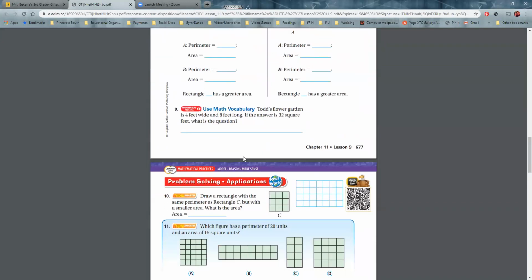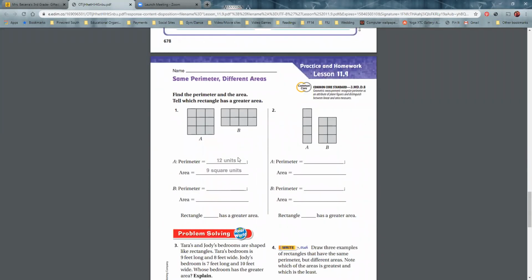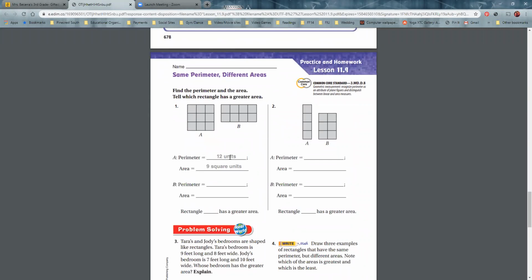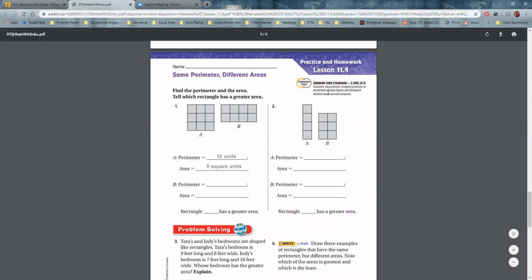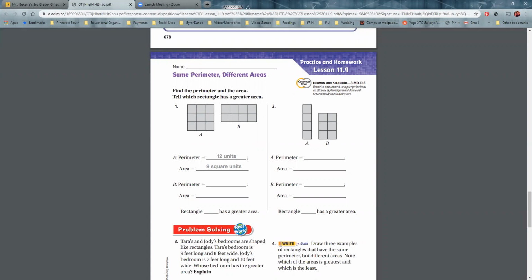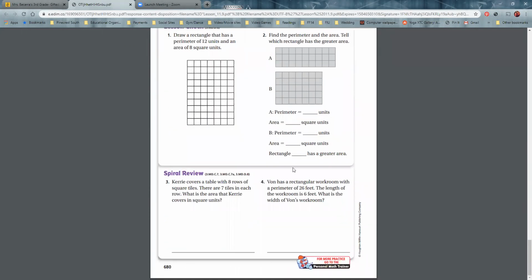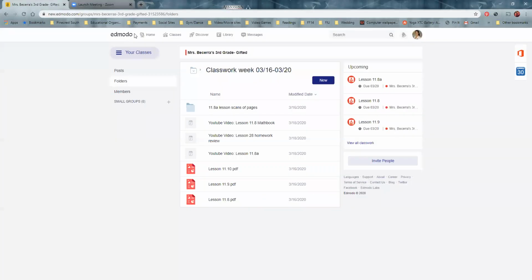Same thing with the homework. You either print it out and write on the page, or you get a separate sheet of paper and write down the numbers and your answers. If you're writing it down on a separate sheet of paper, put homework on the sheet so you know number 1, number 2, number 3, and so on and so forth. Okay, so those are the math pages.